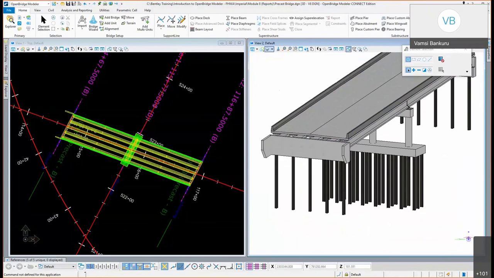So for that, if we can assign an ID, if the concrete grade is different, I think we can separate everything together when you're doing the quantity. That's the reason I asked for that custom element ID. If we can do that, I think we can separate all those quantities together and extract the whole lump sum for concrete quantity for all the bridges together in the quantity estimation.